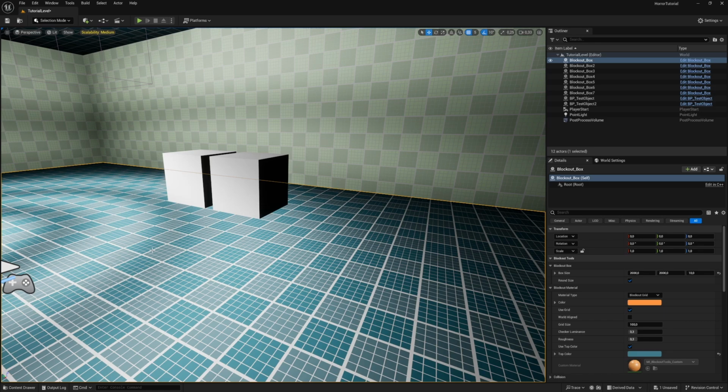Hello everyone, in this video we're going to go over doors. There's going to be three types of doors we're going to create. We're going to use one base door, and all doors can inherit from this, or you can use this one and it will do most things you need.